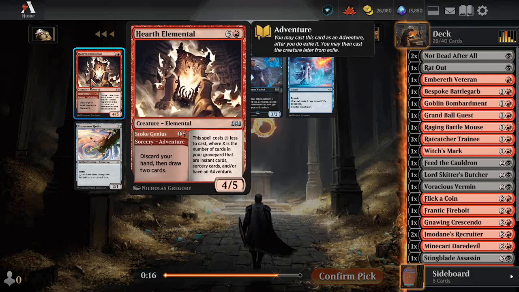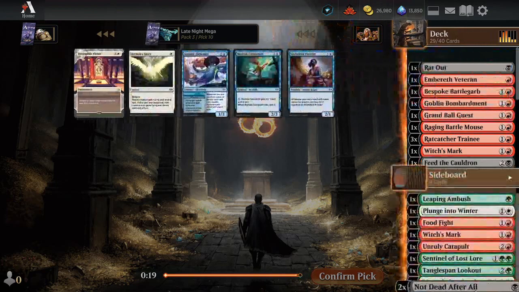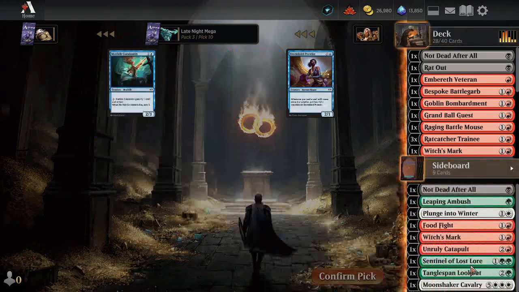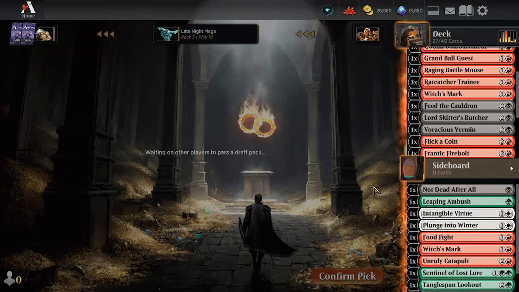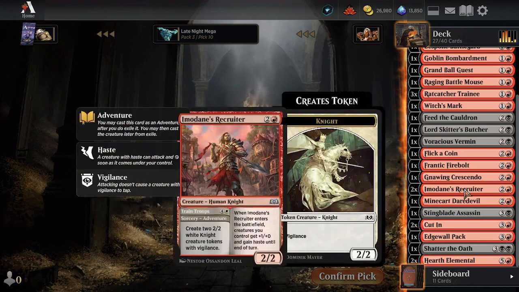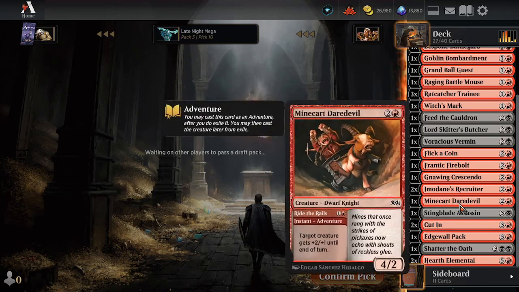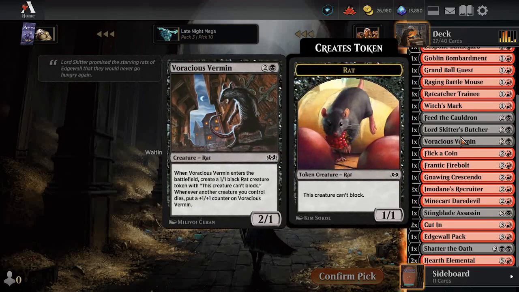Oh my gosh, we did wheel this thing. Well then, I'll take a second one. We'll end up cutting one of those Scream Puffs for sure. None of this is even remotely in our colors. We didn't get any Bomb Rares though, or a way to really activate that thing.